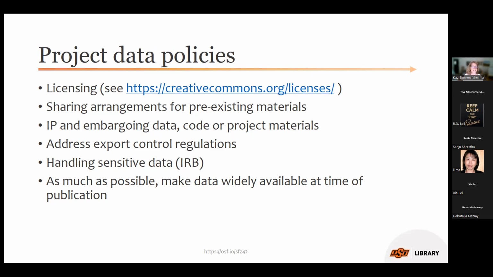You'll need to be aware of export control regulations, which basically means if you are going to consider sharing your data with someone in another country, you need to be aware that you can't do that universally. There are some restrictions. Sensitive data should go through the IRB, and as much as possible, again, make it widely available at the time of publication.